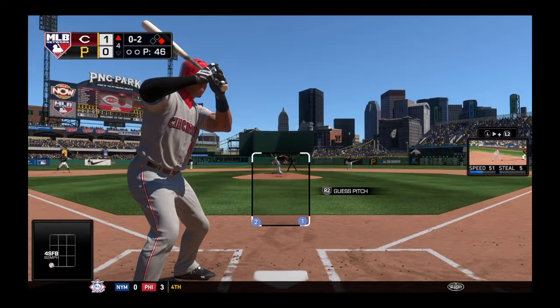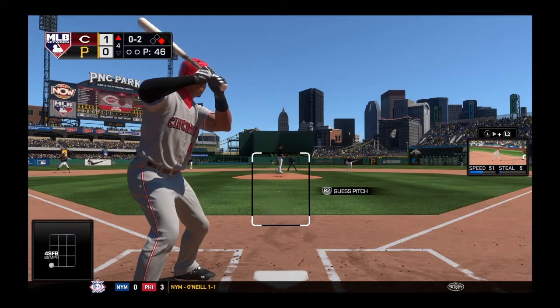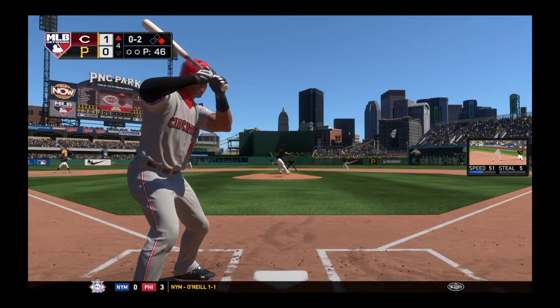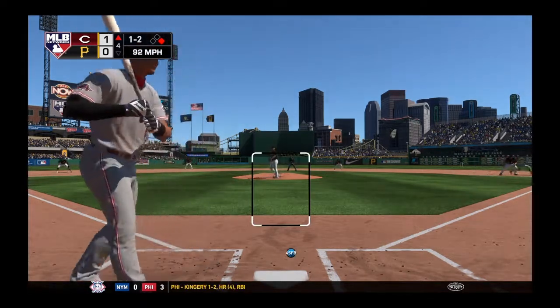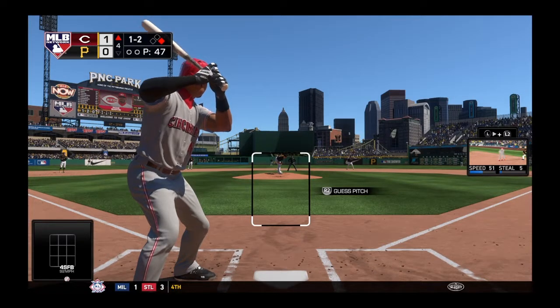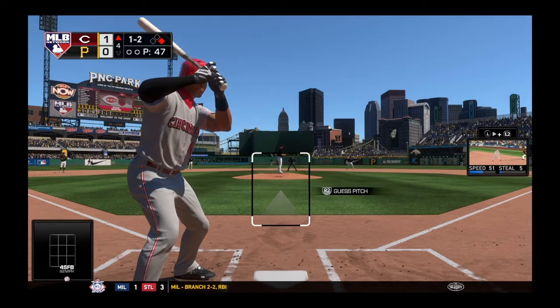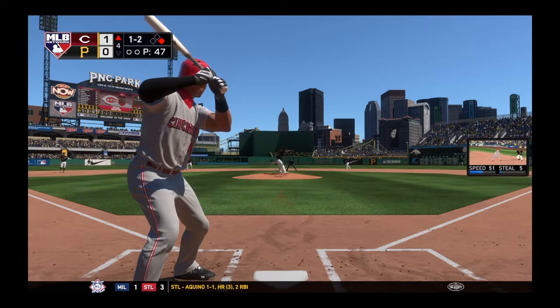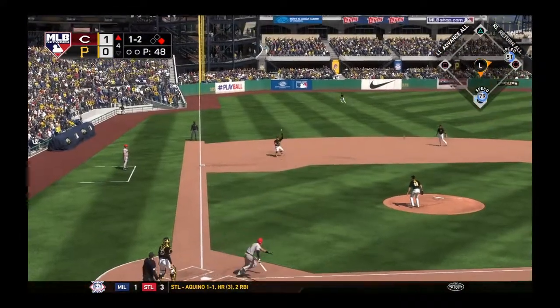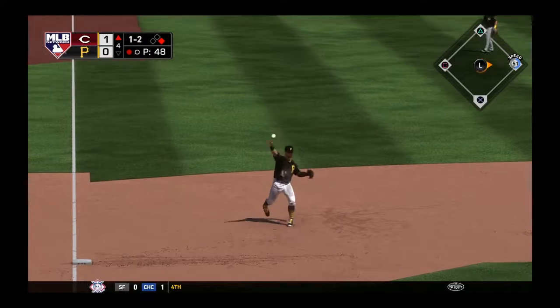Don't just assume as a hitter right here he won't try to trick you. He's got you down 0-2, and he might really want to get inside your head if he throws the same pitch again. A ball and two strikes. The 1-2. Looped out toward third, but gloved by the third baseman for the out.